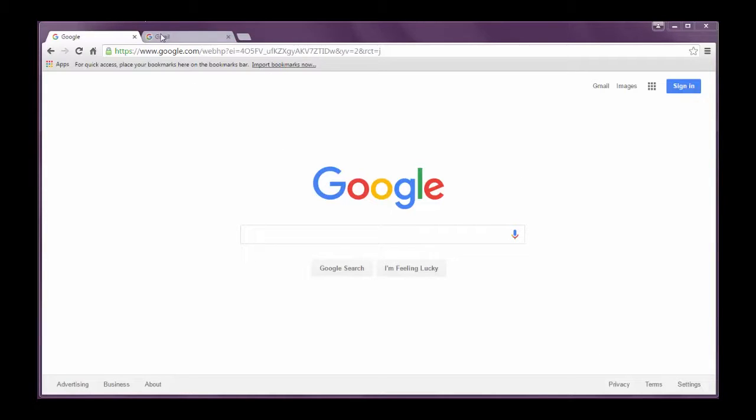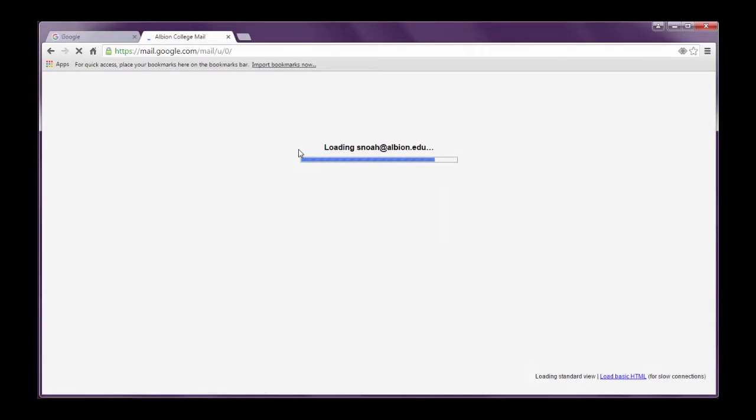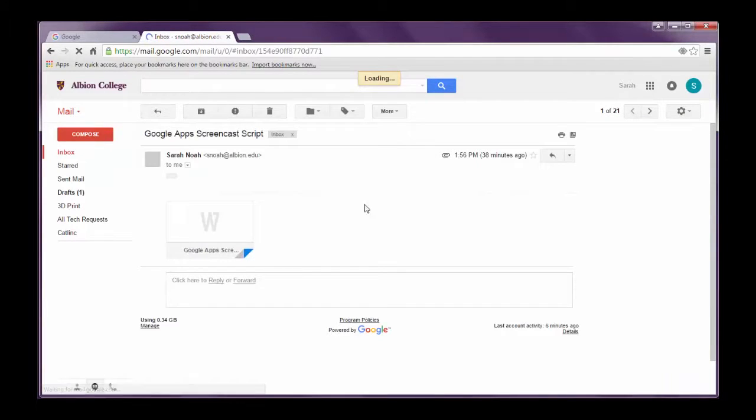So you will notice that I have a tab here with my Gmail account, and what I'm going to do is I'm just going to log in and show you how I can access the calendar. So I'm going to log in and I'm just going to click into this email so you're not looking at my emails for too long. But you can be looking at your email list to do this as well.